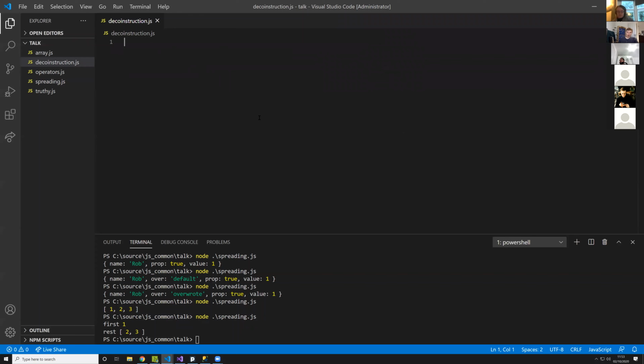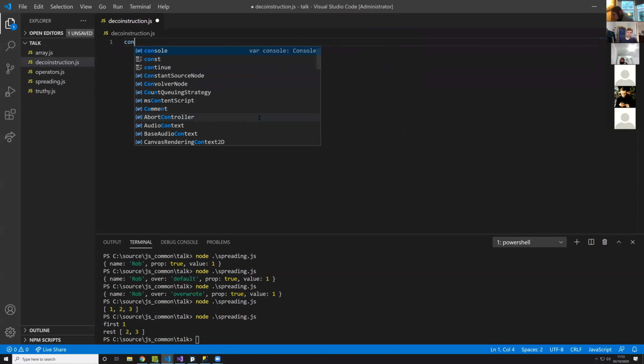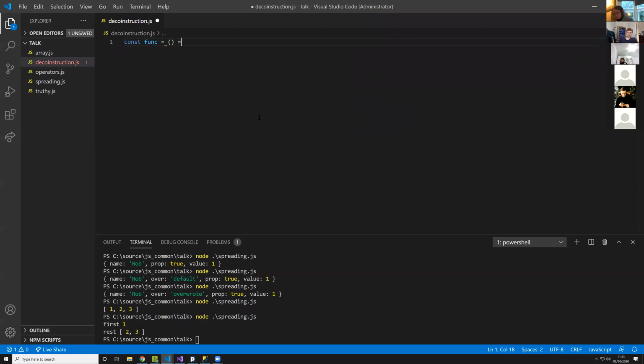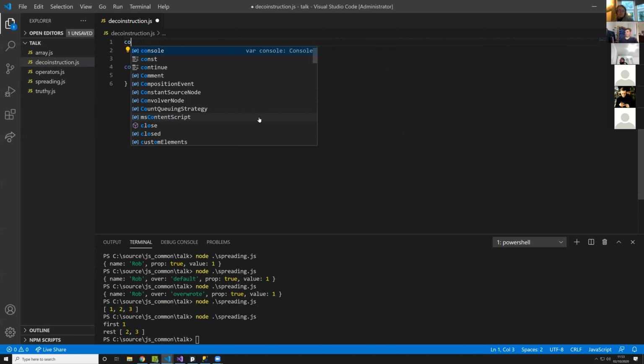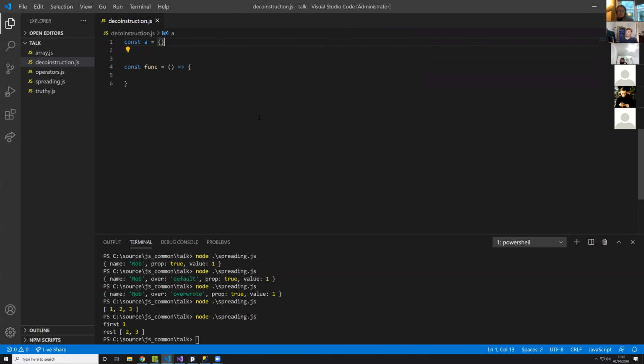So deconstruction is just like syntactic sugar, really, just to make variable naming a bit easier. So if I've got a function like this, in fact, we'll start with a non-function example. So I've got an object, it's got a name property on it.